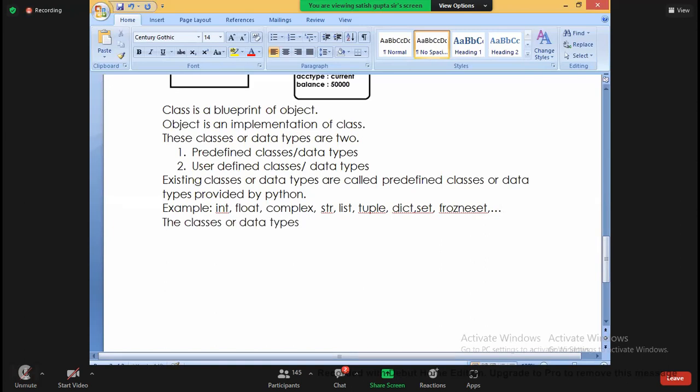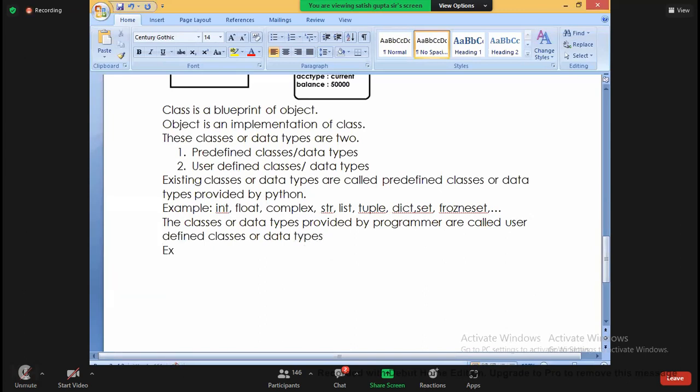The classes or data types provided by the programmer are called programmer defined classes, or user defined classes or data types.